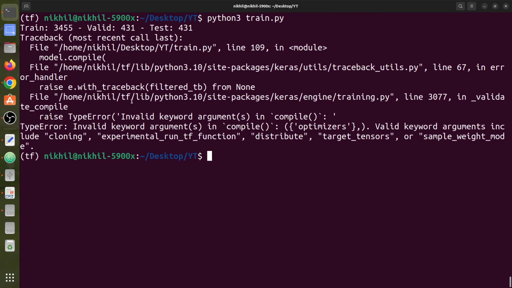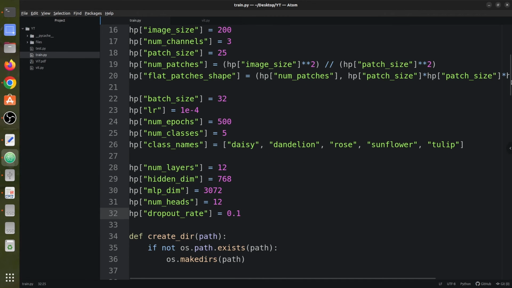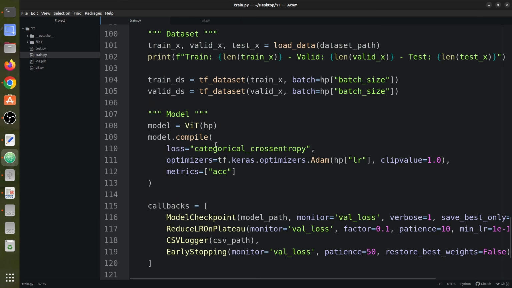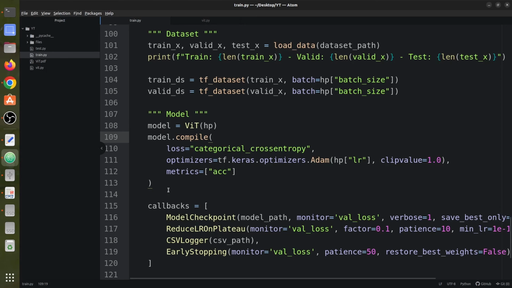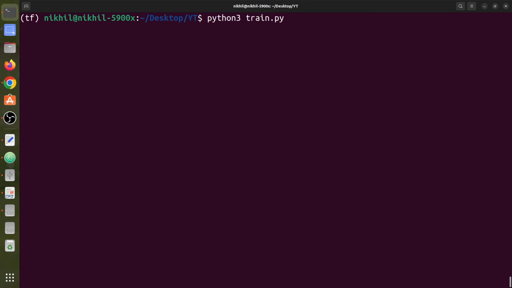Again, some errors are not a problem. The problem is if you don't solve them. So I think it's model.compile, I believe. Yeah, model.compile, invalid argument, compile. That is strange. Compile is not invalid, it's model.compile. Let me check the spelling. COMPILE. It is correct. We have loss. It's optimizer, not optimizers. See? A small spelling mistake can stop your program.